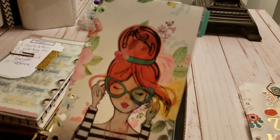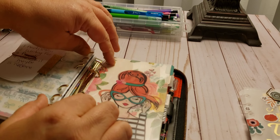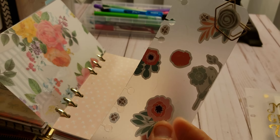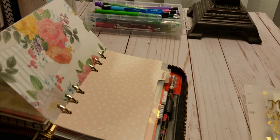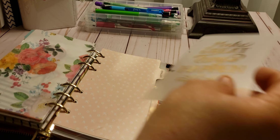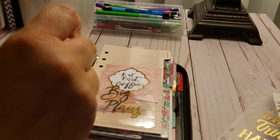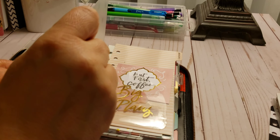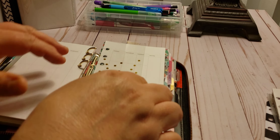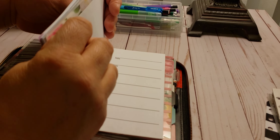Look how cute that is behind that — you have the L girl, and then this is the Agenda 52, and then the vellum behind it is so super cute. And then this is something I made with the Dollar Tree cutting mat. I thought that was super cute. I'm obsessed with dashboards — when it comes to ring bound, I want dashboards. I barely use my rings, but I need to have a planner on the go.